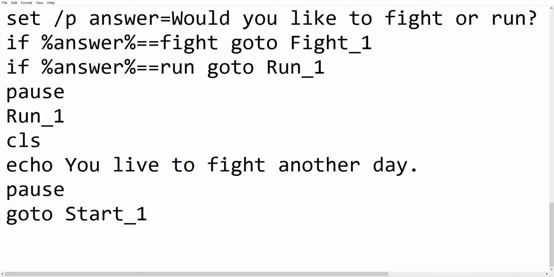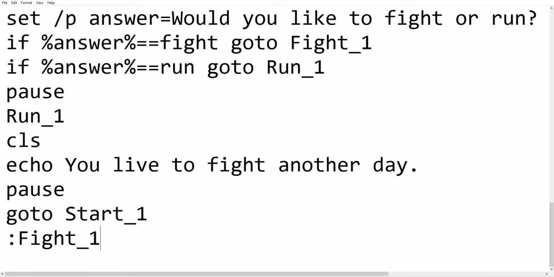Though you don't have to do it that way. You can have it go to a whole new set of rules and stuff like that you want to follow. Like you choose run, and you can add in additional things like new choices your player can take. But now we're going to focus on what fight means.